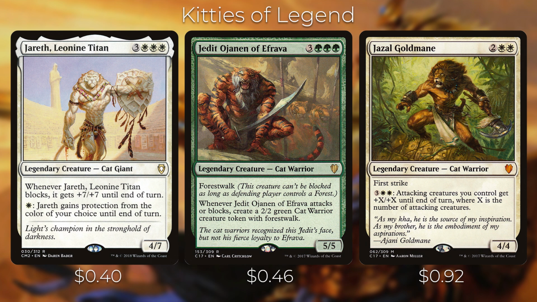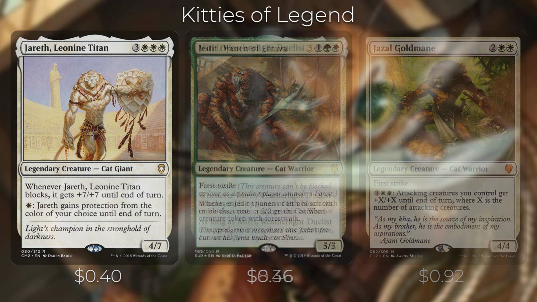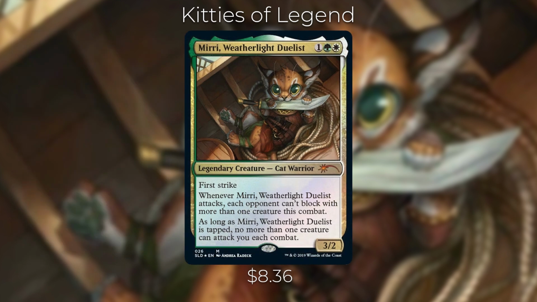And then we have another card that's included in the Secret Lair drop, and it's Miri, Weatherlight Duelist. It's 1, a green and a white for a legendary creature with first strike. Whenever Miri attacks, each opponent can't block with more than 1 creature this combat. And as long as it's tapped, no more than 1 creature can attack you each combat. This card is extremely powerful as it can narrow down the amount of creatures that can block us when we're going wide, and also make it difficult to block the creature that we pump with Arahbo's abilities.